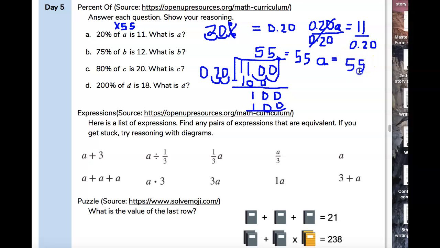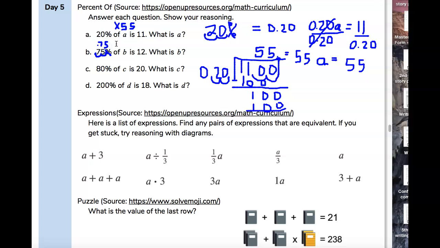Okay? All right, so I think that you'll be able to do the rest of those. Just change 75% to a decimal. Remember, you take off the percent sign. When we need a decimal, we put it at the end, back of the number. And then to change it to a decimal, we go ahead and move it over to the left.